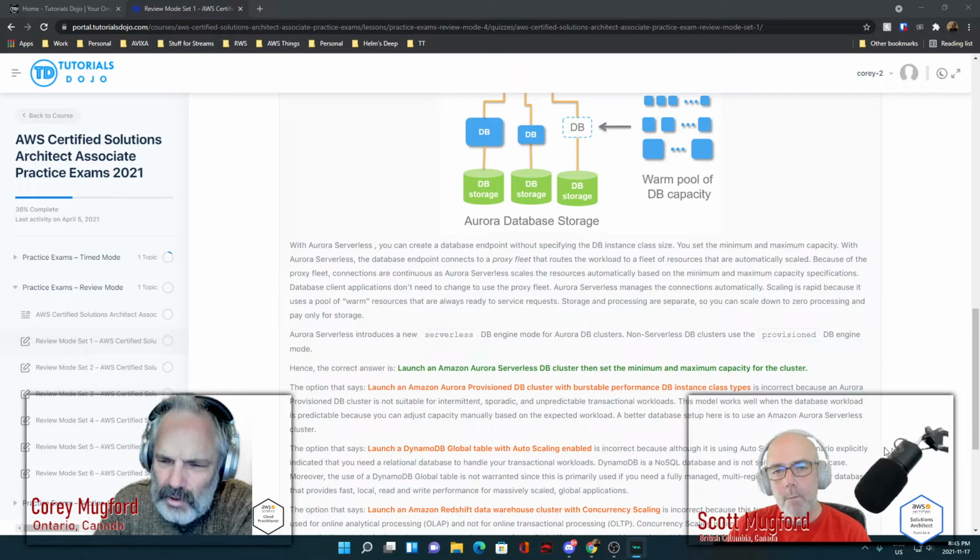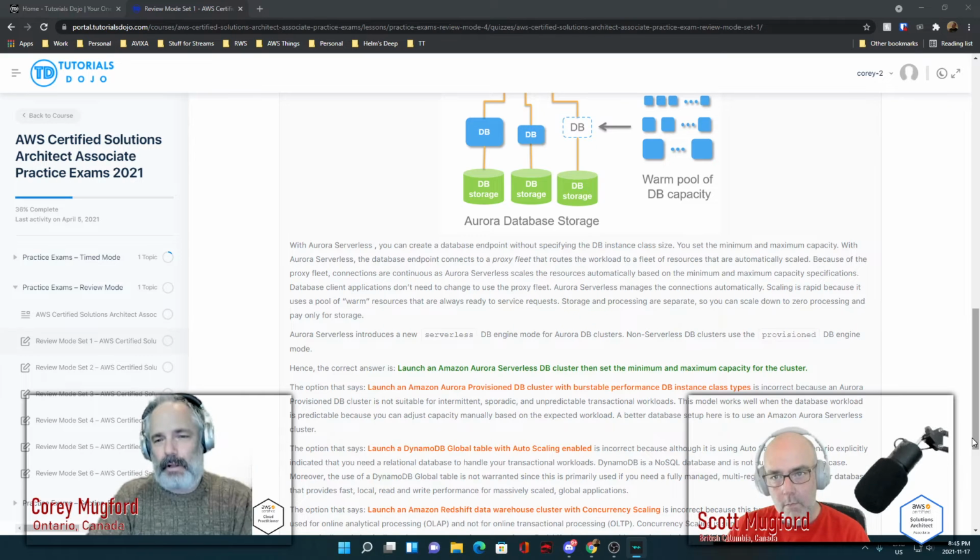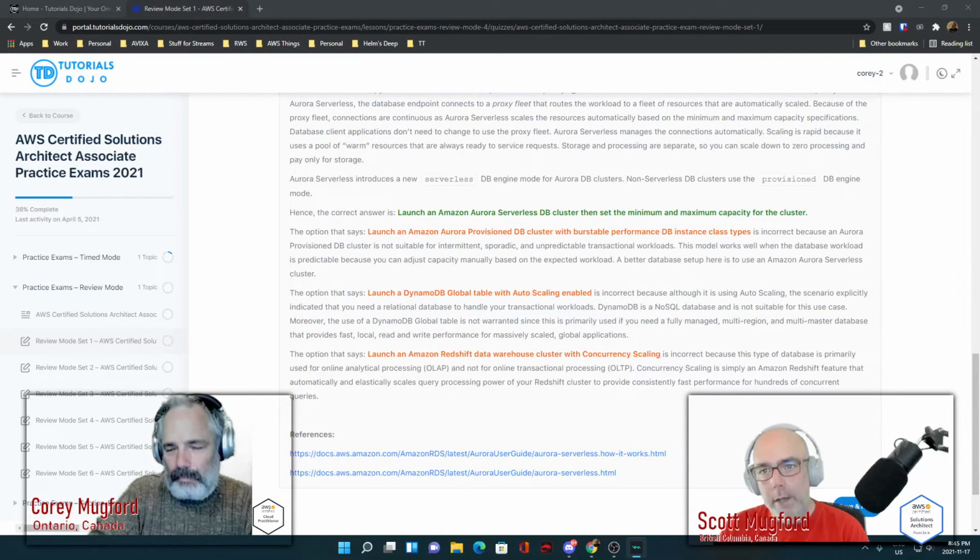The one with the burstable is incorrect because Aurora provisioned DB cluster is not suitable for intermittent, sporadic, and unpredictable transactional workloads. The model works well when the database workload is predictable because you can adjust capacity manually based. So it's the opposite of what I thought it was. Yeah, the two things are switched. So that's cool.